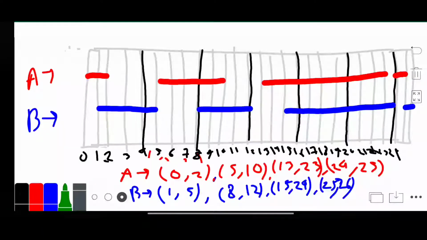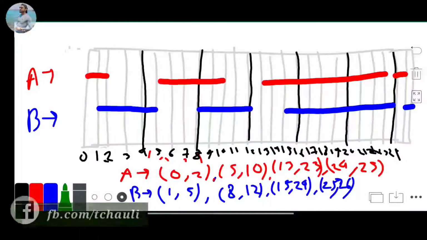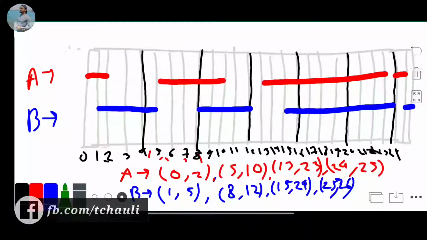In our question, A and B, two lists of closed intervals are given. A is marked with red color and B is marked with blue color. Now we check where A and B intersect with each other. We return the starting point and ending point pair.